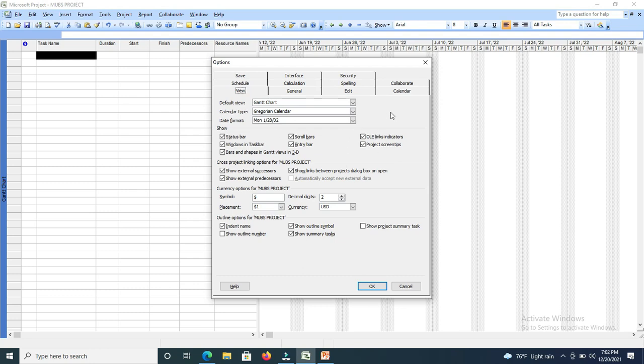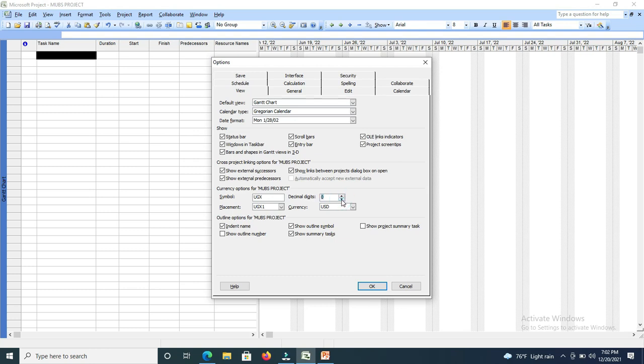When I look at this in line with my question, you've been given resources that are being charged at a cost, a UGX cost. So you come to symbol and change it to UGX. Then you can remove the decimal places, give it 0 decimal digits.